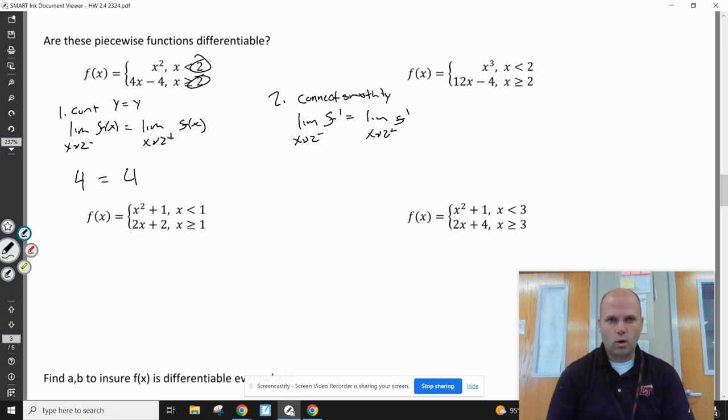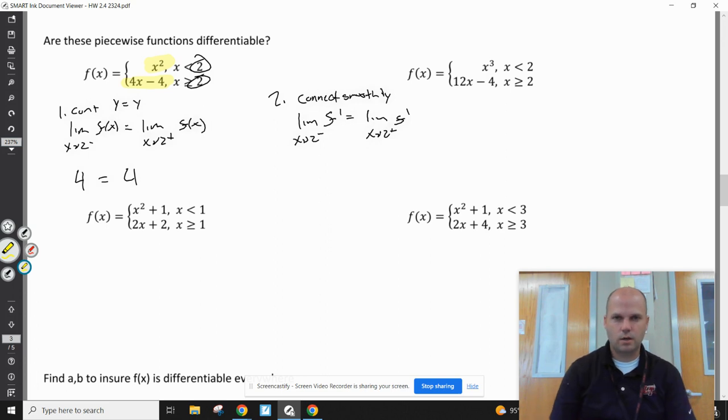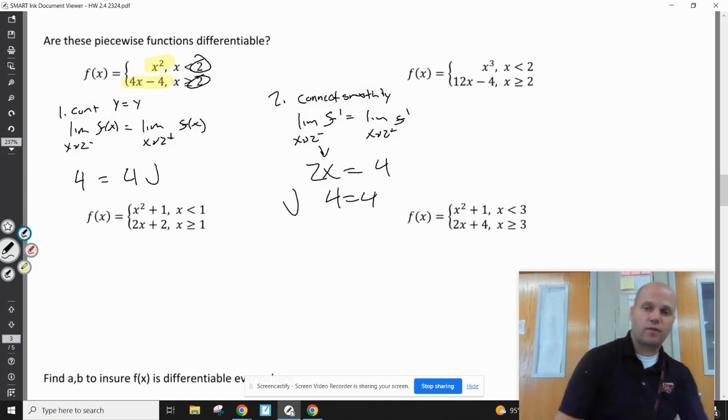Okay? What we want is to check, do the slopes of this guy match the slopes of this guy, which means when we connect our two pieces, they don't connect and create a sharp point. Rather, they connect and keep going smoothly on to the next one. So we will take the derivative of the top piece. We will take the derivative of the bottom piece. This is just 4. We will check to make sure the slopes at 2 will equal. And if they do, hooray, this function is differentiable. Very cool.